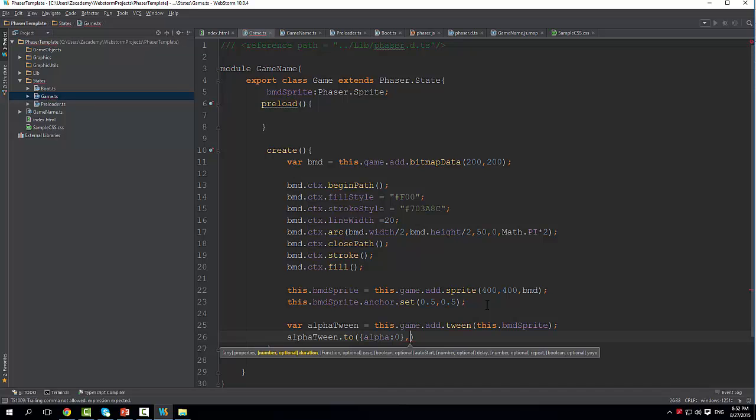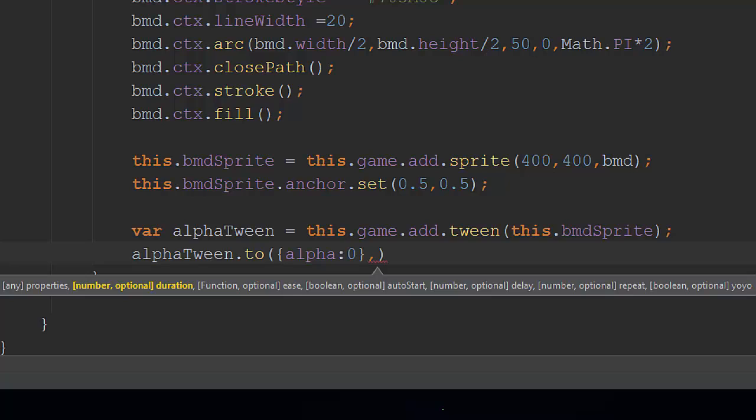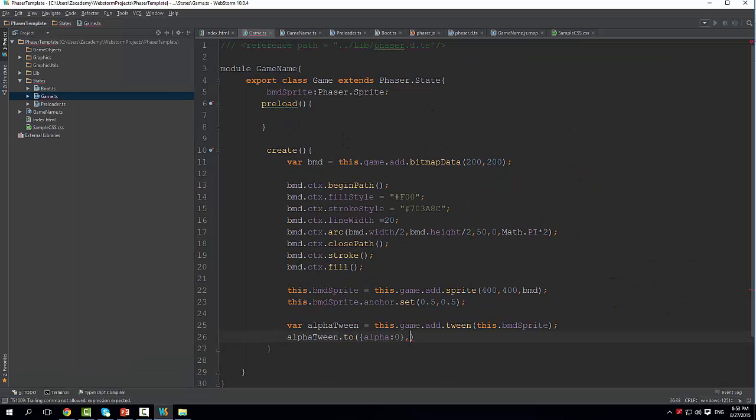Let's see what else we have. These are very clear and easy to understand. We have duration, how fast the animation will be. Easing, which I'll show you a bit later on; we'll use the default one now. Auto start, delay if you want it to start after some time, repeat, and yo-yo. Yo-yo means going somewhere and back, just repeating it backwards.